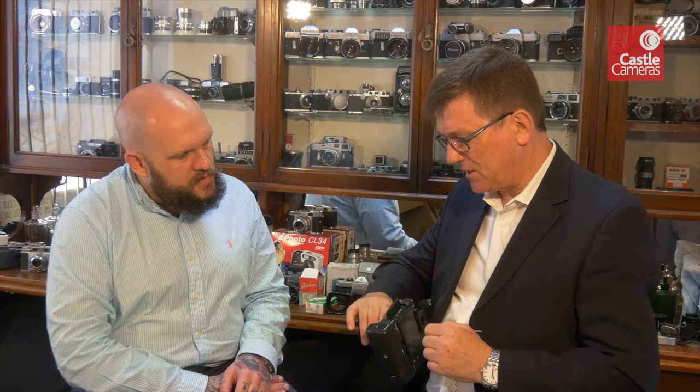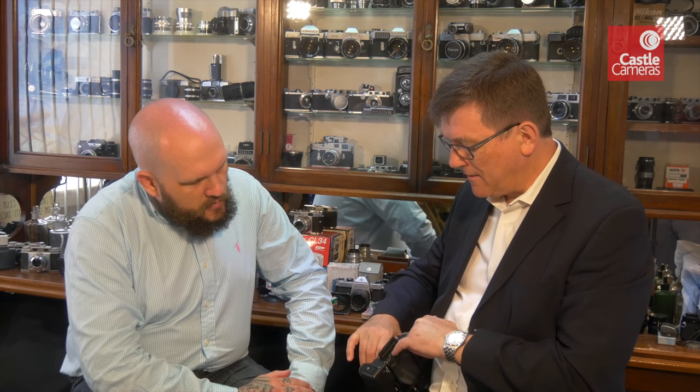Along with the improved video capability, there is a headphone jack on the camera. The ports include headphone jack, microphone, micro HDMI out, USB 3 for fast downloading, and a remote jack. The grip also has a headphone socket and an AC socket. One important feature of the grip: you can actually charge batteries in it, so you could take the camera off the grip, use the grip as a dual charger, and continue shooting with the camera. Thank you very much Pete - I'm sure it's going to be a huge success and we can't wait to get them in store.